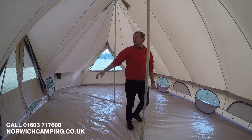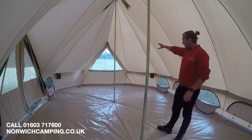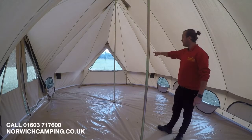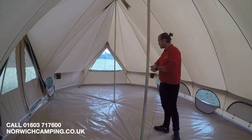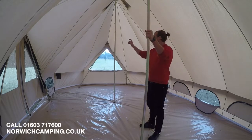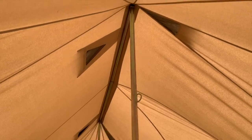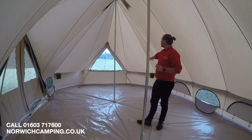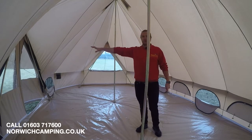There are little pockets around the corners to put your belongings in, which is really handy. There's a big clear window at the back that zips up so you can have it at whichever level you want, with toggles at the bottom. As it is a two-person pitch, you've got a pole here, a pole there, another pole along the top, poles on each side, and a pole over the front door as well.